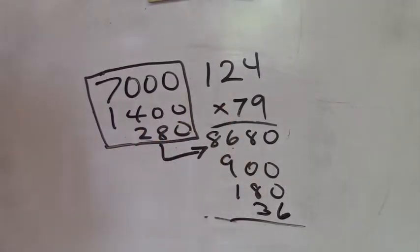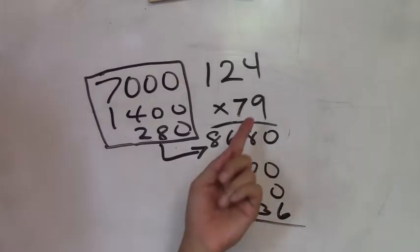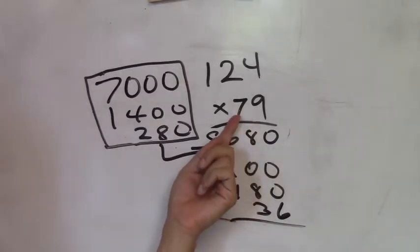Yeah, you gotta make sure. 70 times the 2. Yeah, 70 times the 20 when you get right down to it. So you gotta not use lazy language, right? That's 70 times 20, which is 1400. Why did you say 7 times 2? That's 14. You're correct. And it is 14. That's a lazy way of saying things.